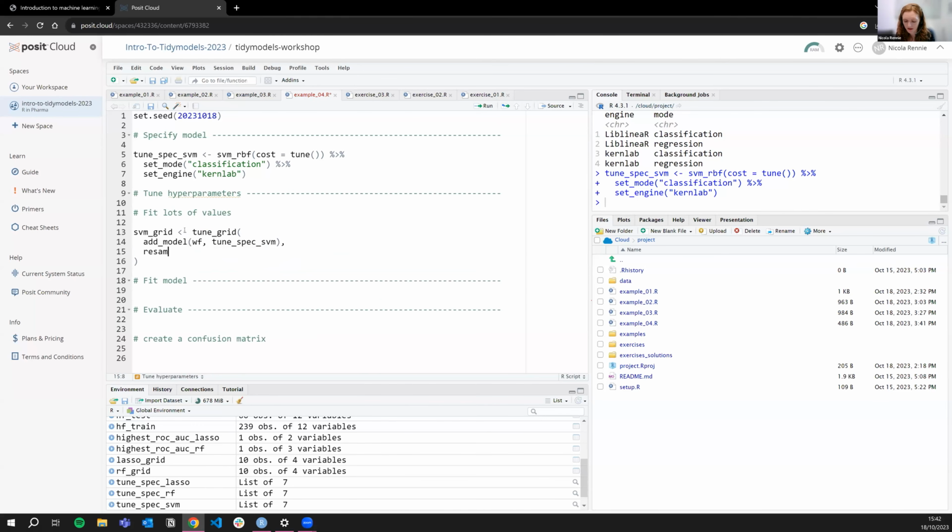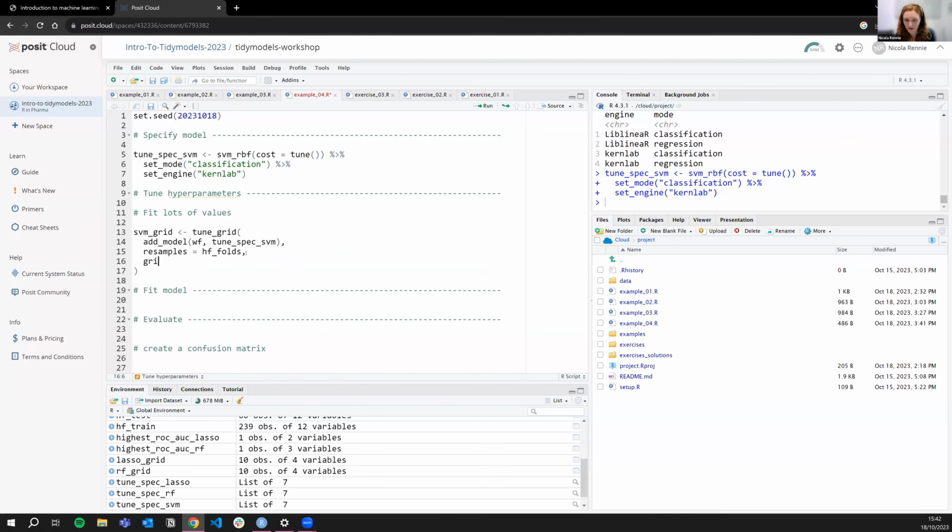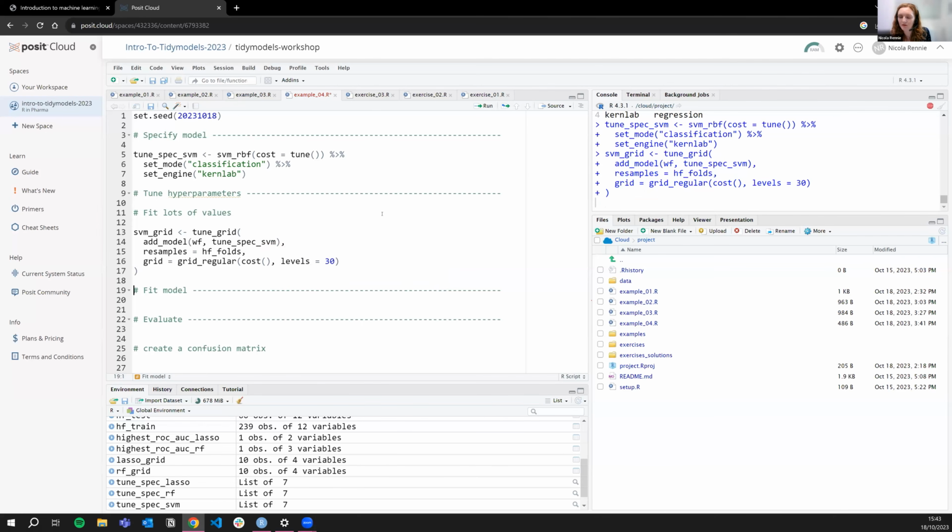Tell it that we're fitting the resamples as being those cross-validation folds. And then our grid is going to be grid_regular cost, and let's just set levels equal to 30, for example. So we want to fit lots of different values with our radial basis functions.